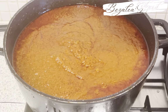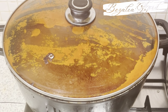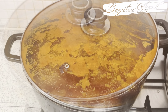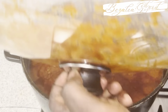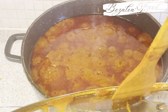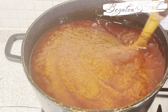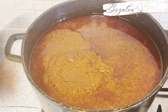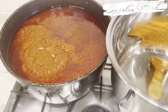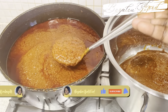Okay, so I've added my spices, I've stirred it, and then it's just let it boil over. And you see that the oil has resurfaced. But one thing about this stew, at this point it will look this color, but you leave it a little bit, then it will change to a darker color for you.